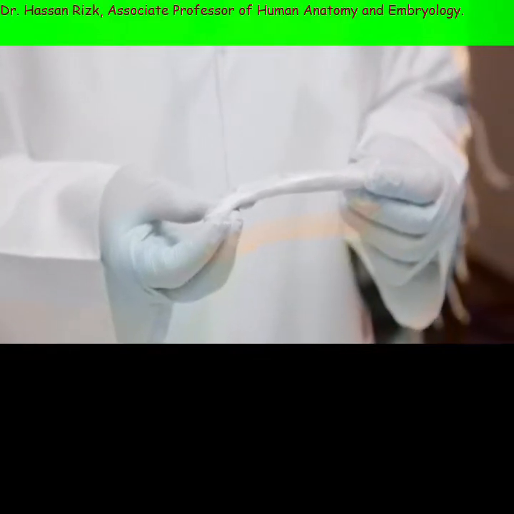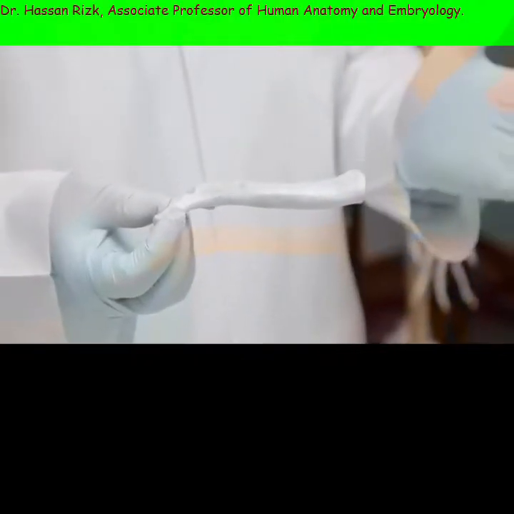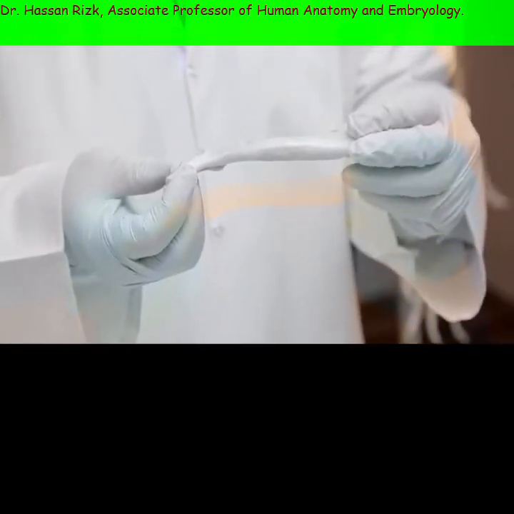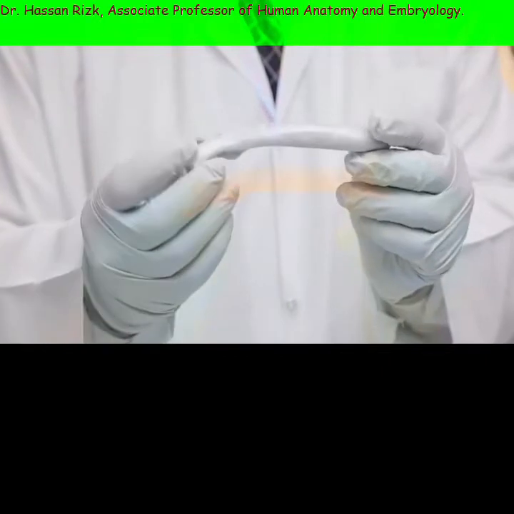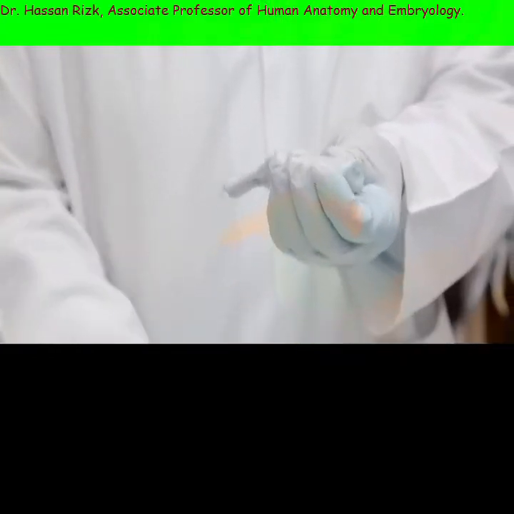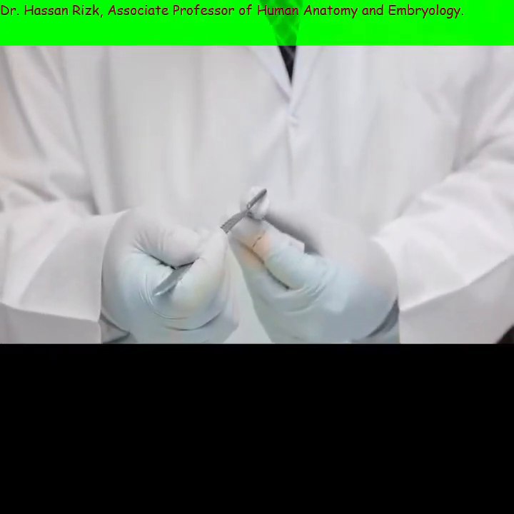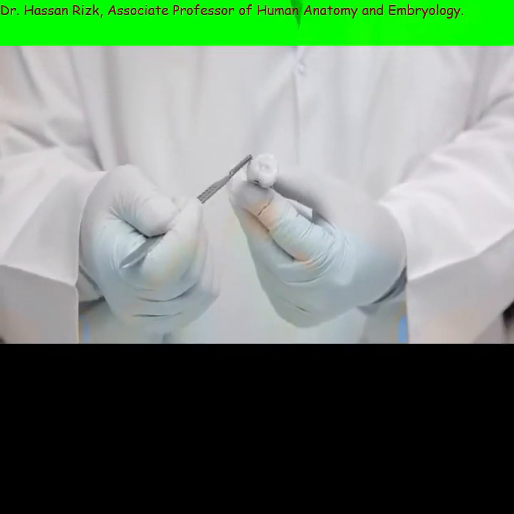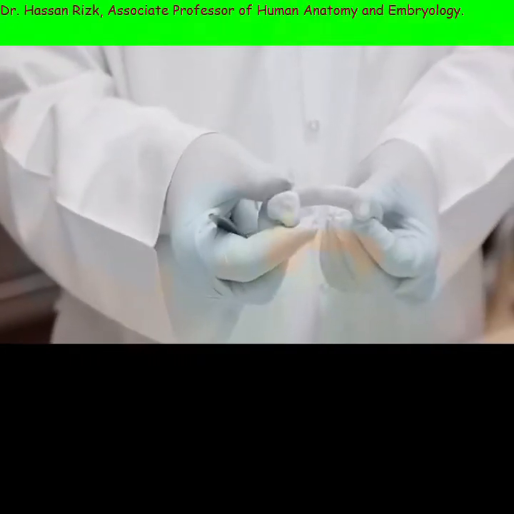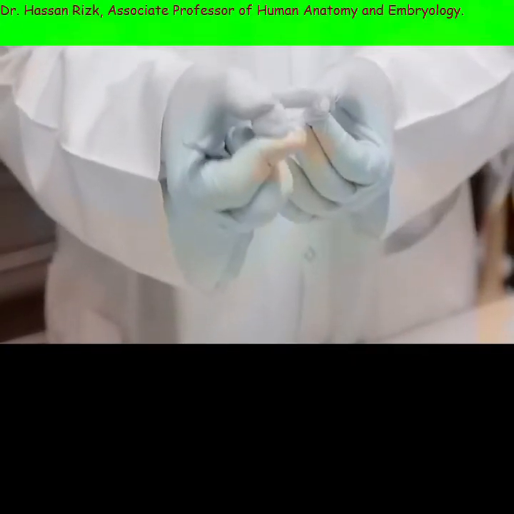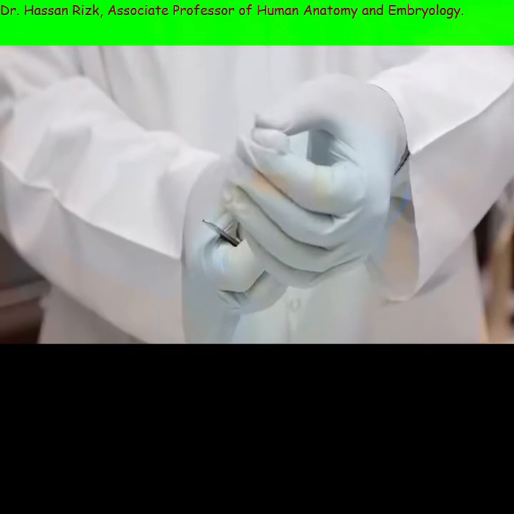Third, about the general features, for any long bone I must describe two ends and the shaft in between. Because the clavicle lies horizontally, it has two ends, medial end and lateral end. How can I differentiate between the ends? The medial end is more or less circular or rectangular, while the lateral end is more or less flattened.